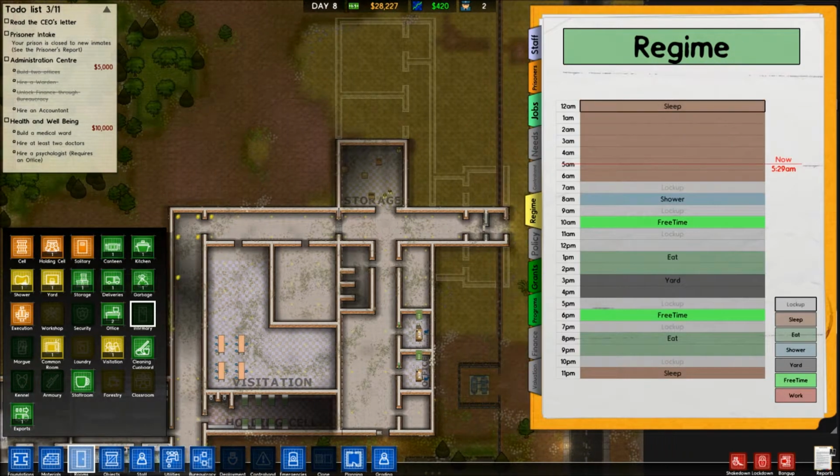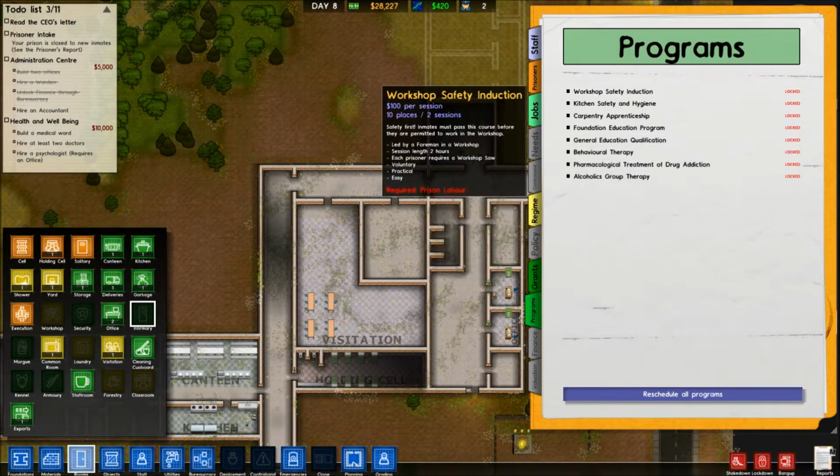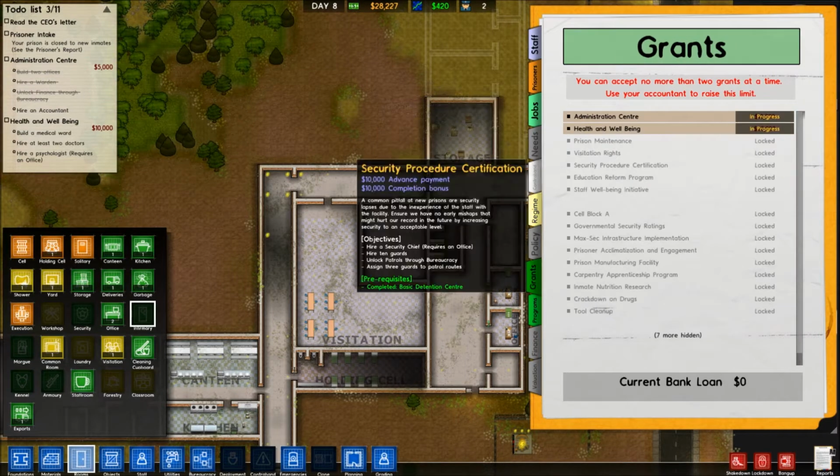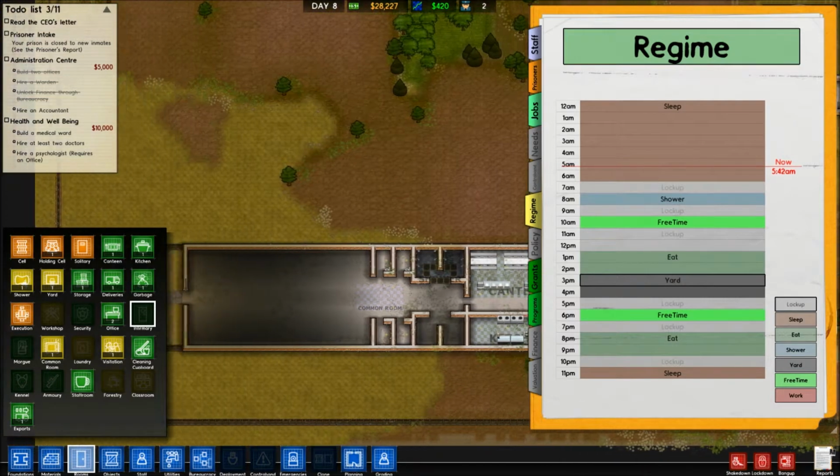You see, there's a regime now that I have, so you can tell them at this time you're all going to be asleep, at this time you're going to be locked up, get to shower, free time, etc. Okay, that's pretty cool. Oh, you're a bit stingy with the yard time. No, I think that's default. In fact, I am. Oh, the default. Okay. Stingy with yard time, but that's default.